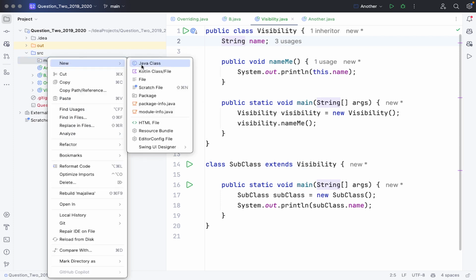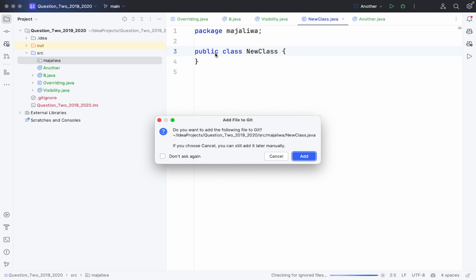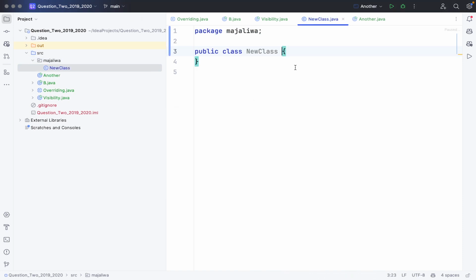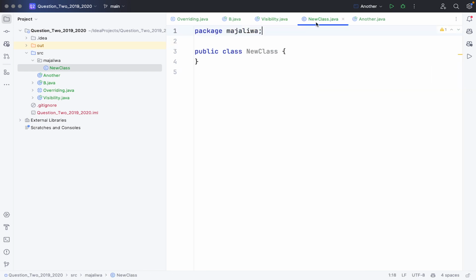So if I try to create a new class within that package and call it NewClass, you can see it's now even saying the package we are in is Majaliwa. Because here we had the default package, so it could not give us this.